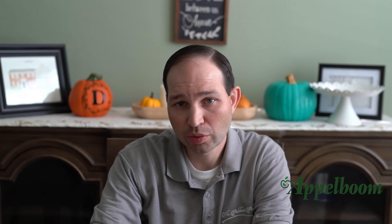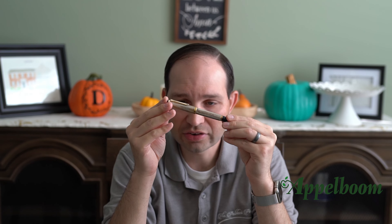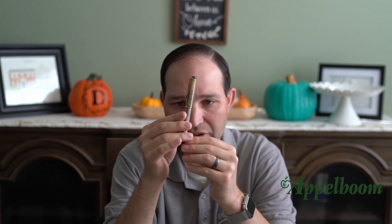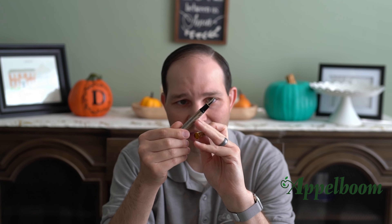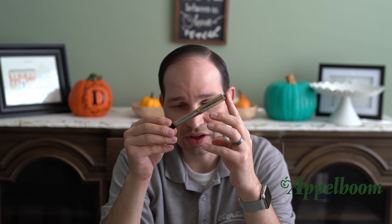Moving on, the next would probably be the M620 Piazza Navona. This is part of the city series that was released in the 2000s, and this one comes to us from 2005. It honors a location in Rome. It's just beautiful in terms of the marbling — the tans and the off-whites and the grays, even some yellow in there. The barrel is translucent to allow for viewing the ink, and this has an 18-carat medium nib. Of all the M620 series, there are so many beautiful models — others that come to mind are the Athens and the Shanghai. My second favorite would be the San Francisco, particularly when the light catches it just right. But if I had to pick one, it's the Piazza Navona. I picked this one up from Canada — I bought them as a group in one shot, which was very fortunate because many people collect those for quite some time.